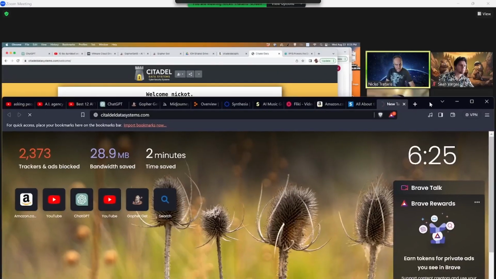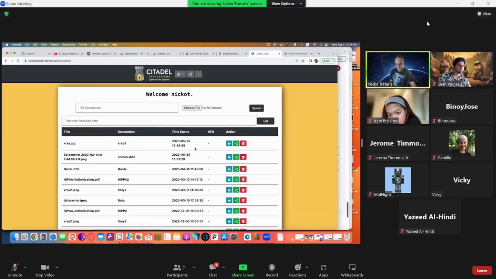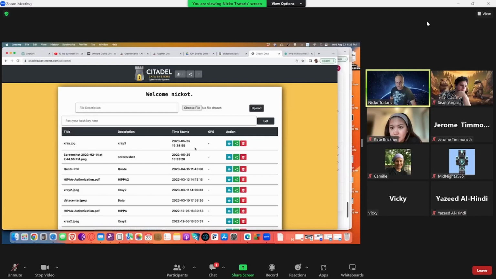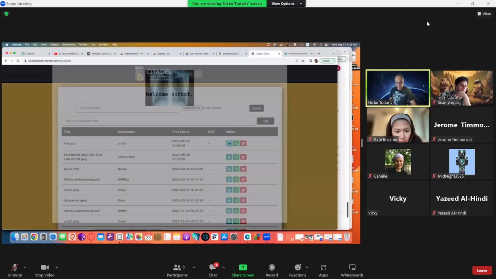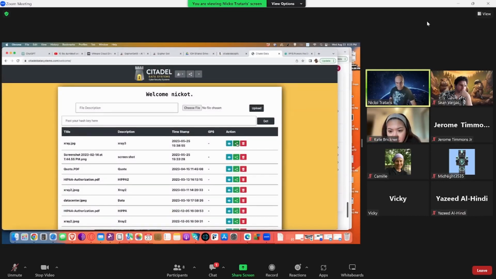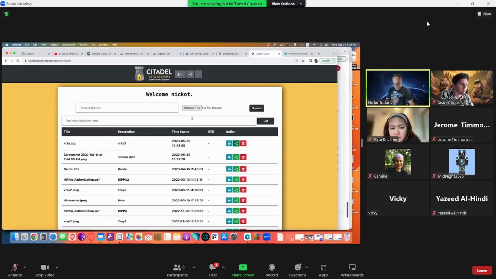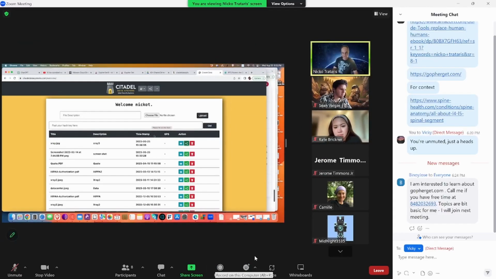So what it does is, when you upload a file, it actually encrypts it first, then breaks it into little pieces and saves it in a decentralized manner. And you can view it or you can share it, okay? If you want to share this with someone, you go here and you have your address book. You can add people to your address book, but the only way you can see these files is if you have the application and you're sent it, because it's encrypted. First of all, not only is it encrypted, but it's decentralized. And this is how simple it is.